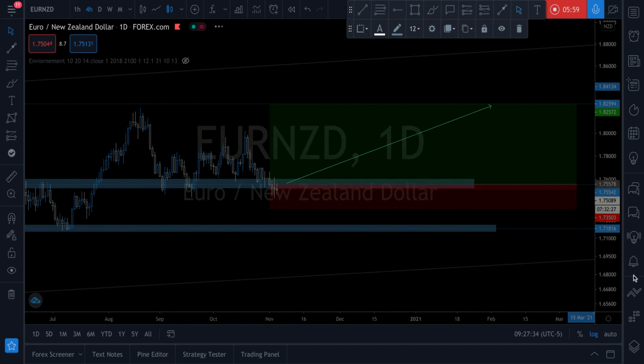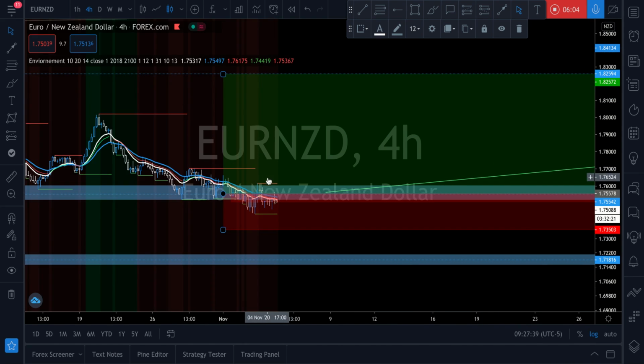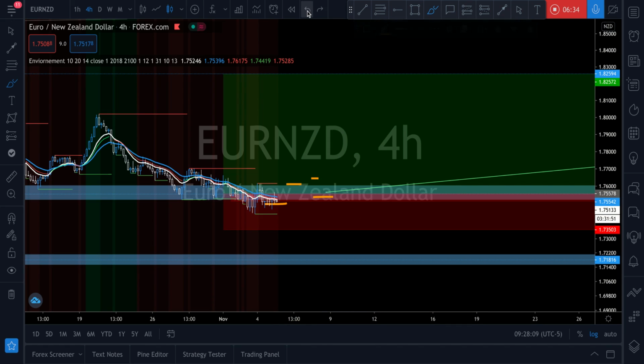But before we do that, we need to see some strides towards the upside, as in making breaks for higher highs and higher lows. So as you can see right here, we're still making lower lows. However, once this area of structure closes, we will see that we did in fact make a higher low right here. So ideally, we want to see something like this, and this once more. So basically this, and then we can start looking for some trading opportunities. Until then, we are just patiently waiting for the opportunity to present itself.